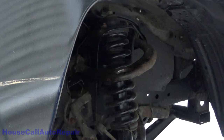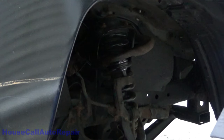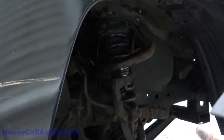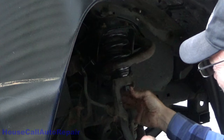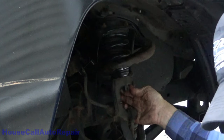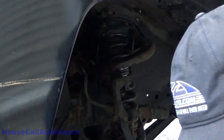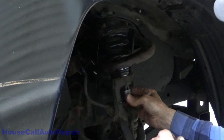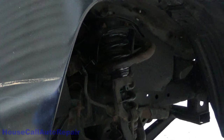All right, let's try again. Set that down in. There we go. And then we'll put the nut on. Is this also a 19 or is this one bigger? Oh, of course that one's bigger. Let's see how much bigger. I got 21. Well, that's bigger than 21, which means she's a 22.